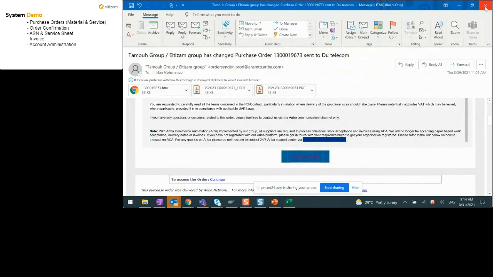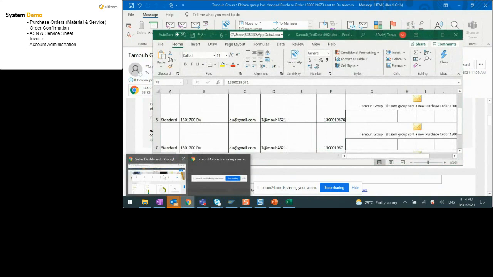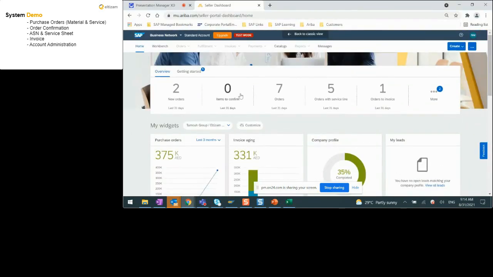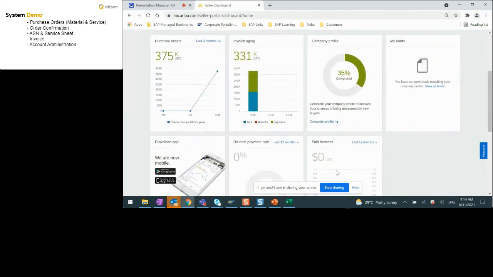No, but we are okay for the service. Just show them the status of the invoice, like when it is approved, like how they can check the order history. Yes, so yeah, let me just show you this also in this screen.